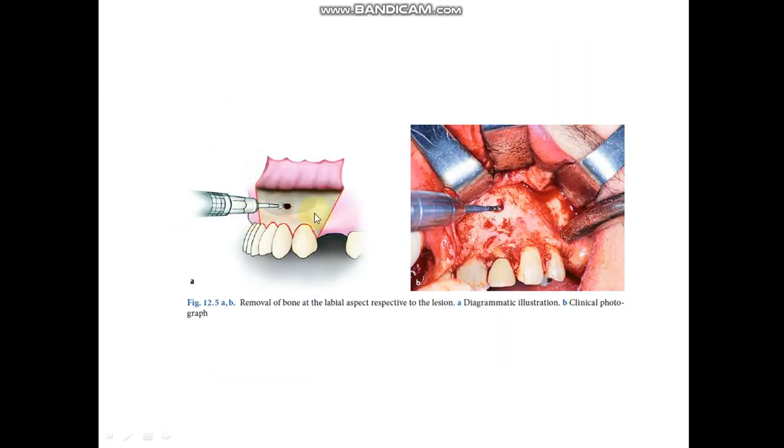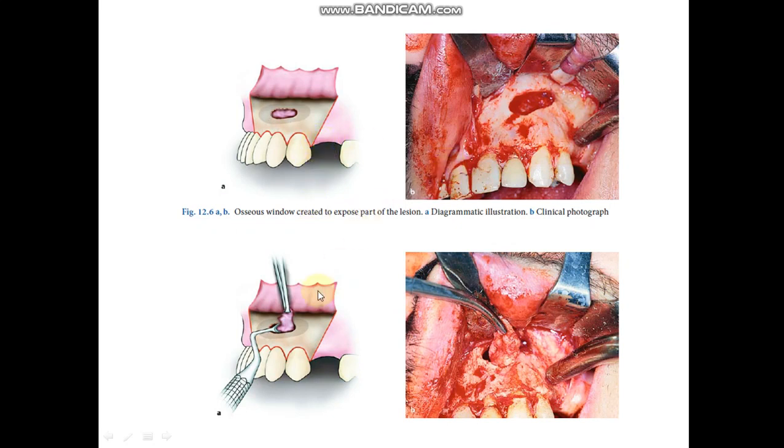Here, the bone is removed by a surgical handpiece. After that, we can use an excavator to curette the cystic cavity and to remove the entire cyst. That means the lining and the connective tissue capsule should be removed. Sometimes, in order to make sure that there is no remnant of the lining or epithelial cells, we can remove a small amount of bone, so that the bone of the cyst cavity is smooth, to make sure there is no remnant of epithelial lining or even remnant of cells.